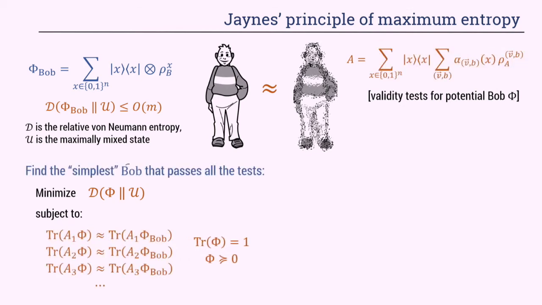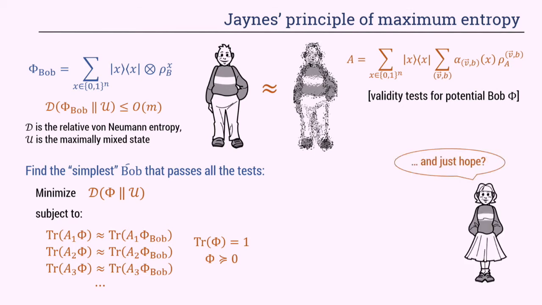Equivalently, you can think about the following. Bob is solving this correctly, so you can really say that on all of these tests, A1, A2, and so on, I want the approximator and Bob to give about the same answer. So this just says that the approximator should, in terms of input-output behavior with respect to Alice, be indistinguishable from Bob. And now you can try to solve this problem.